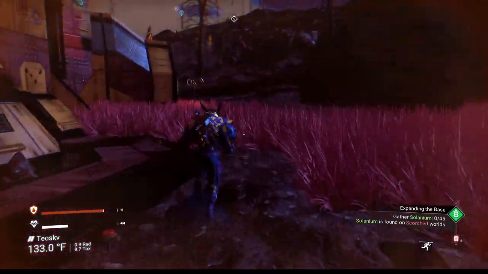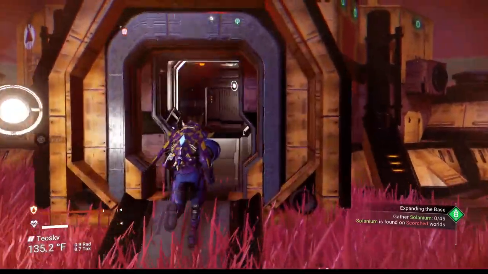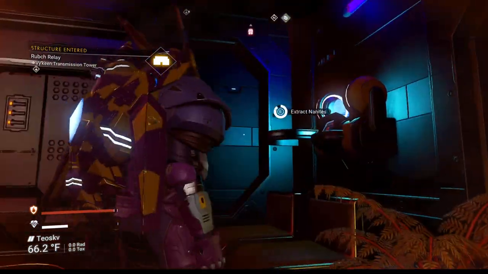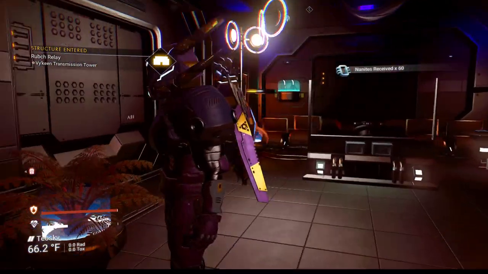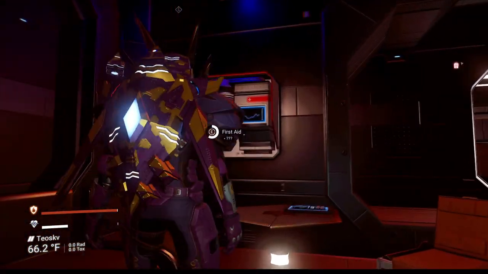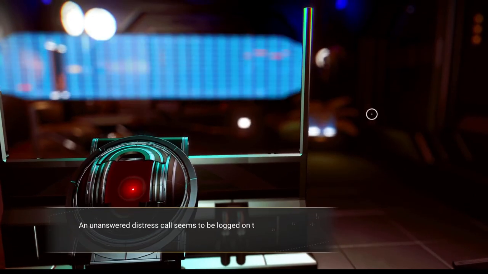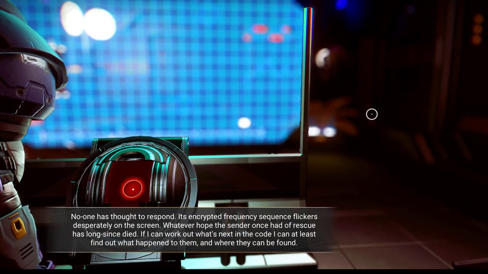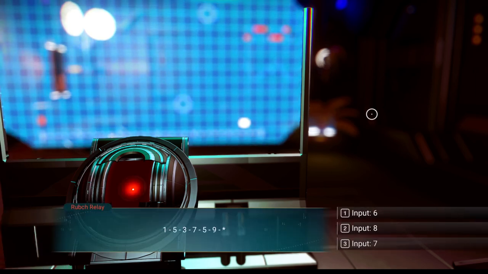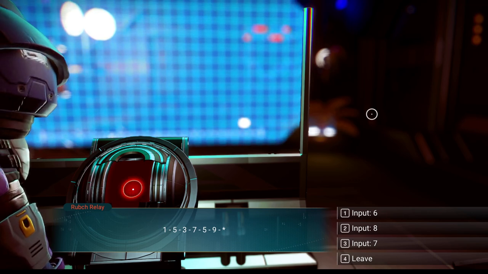Is that the door? I think this is the door. Yep, that's the door. Alright. In we go. Let's grab this. Three nanites. There's normally a guy in here, but I don't see anybody. I'm going to go ahead and grab this anyway, just because I want to make sure my health is at maximum. Okay, what do we got? Stress call. Long since died. Okay, so this is going to be a good one. Interesting. Alright, so I've done a few of these now. 153759.